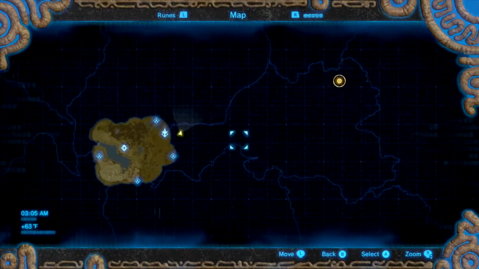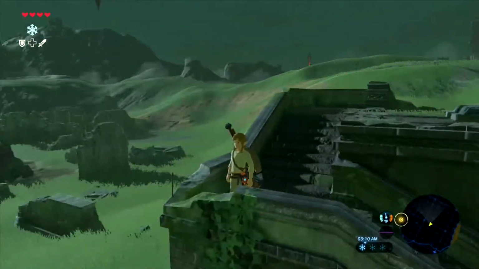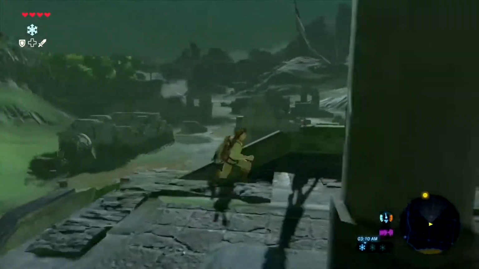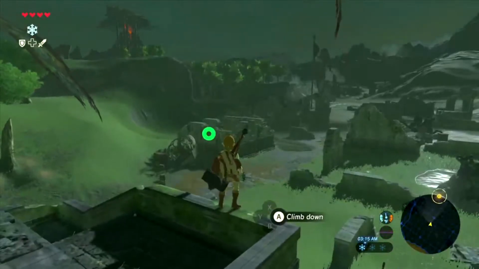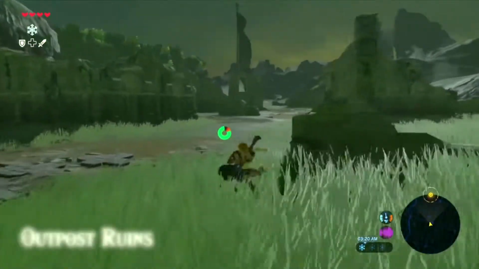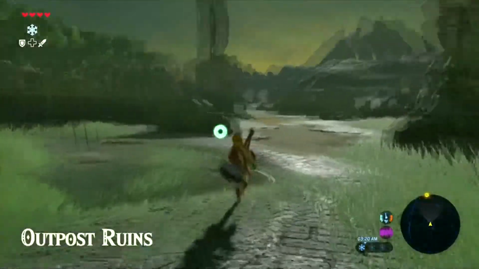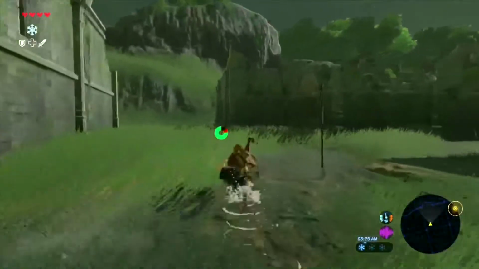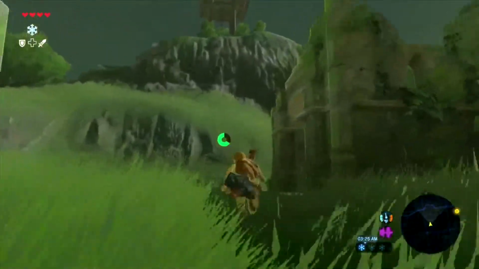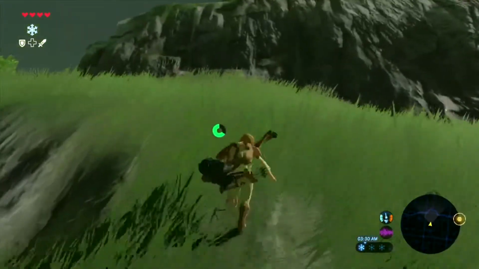There's a lot of open area. I might get a tower in this episode. Just because I need this map open so I can see what is going on. Outpost ruins. Let's get to a high spot and see where we can find the nearest tower.